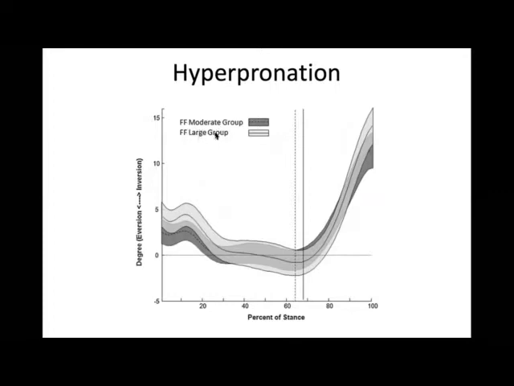So if you notice this large group here, I'll try to outline it. The large group here is this graph here. This is the upper end of the graph, and it goes here. Watch out for that dark area. That dark area is the other part of the graph. So this is that large forefoot varus group here. It just makes it easier to understand what's going on if I highlight it like that.